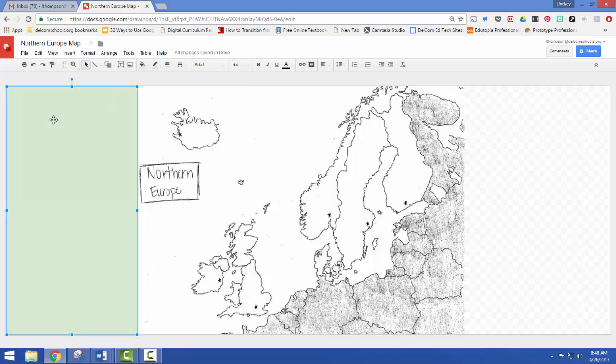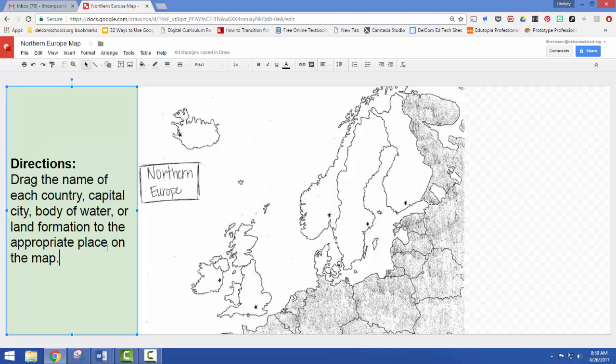And now I want to start typing in it. So I want to put directions. Now it's going to show up at the middle. I can then move that up by just pressing enter several times. So I'll do that when I'm finished. Okay, so my directions are good.